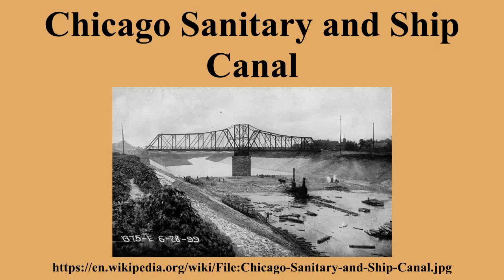Early Chicago sewage systems discharged directly into Lake Michigan or into the Chicago River, which itself flowed into the lake. The city's water supply also came from the lake, through water intake cribs located two miles offshore. There were fears that sewage could infiltrate the water supply, leading to typhoid fever, cholera, and dysentery. During a tremendous storm in 1885, the rainfall washed refuse from the river far out into the lake, spurring a panic that a future similar storm would cause a huge epidemic in Chicago. The only reason the storm did not cause such a catastrophic event was that the weather was cooler than normal. The Sanitary District of Chicago was created by the Illinois legislature in 1889 in response to this close call.